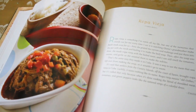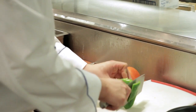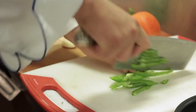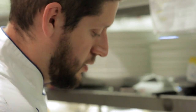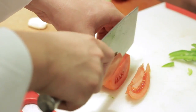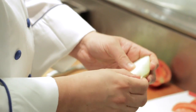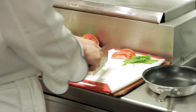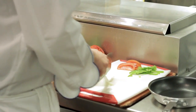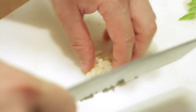Well, now I'm going to make the Ropa Vieja. It's a traditional Cuban dish. Green pepper, julienned, just like that. And then the tomato, the same way. Yellow onion is going to be julienned too. A garlic.